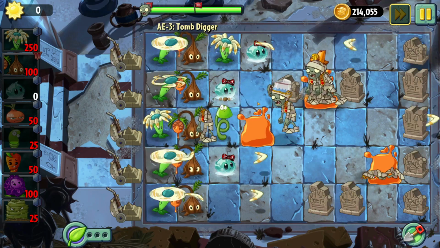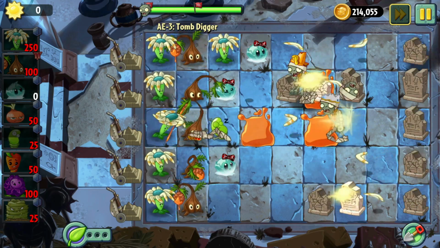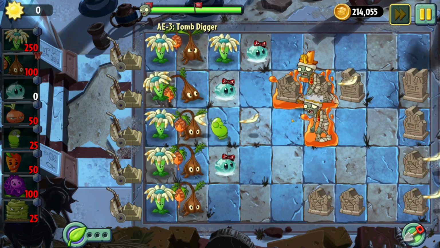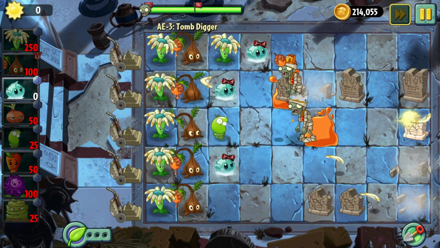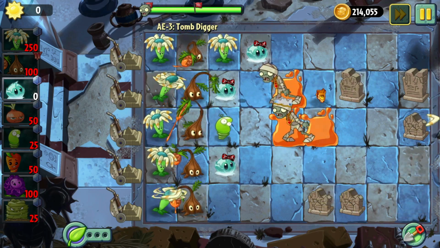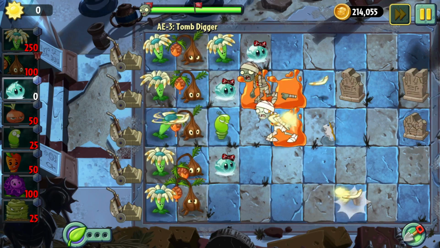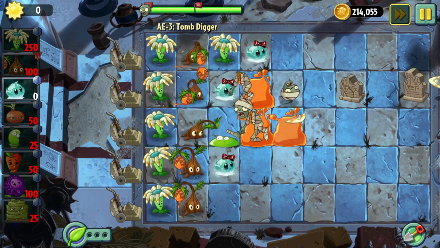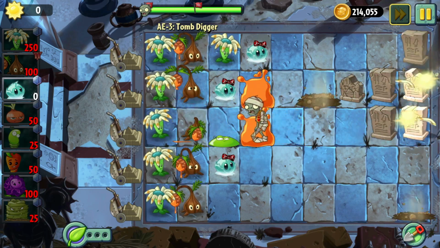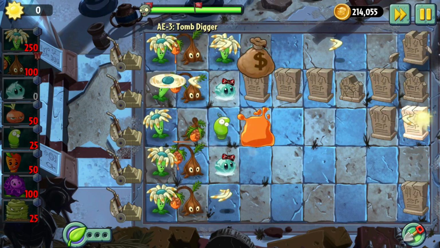Alright, well, apparently this works. I don't think I would even use Bloomerang normally. I probably would have just used Fume Shroom. Well, I don't know what the DPS of the Bloomerang is. It does have that minor stunning effect when it hits things, so it has that going for it. But I feel like Fume Shroom and Laser Bean are just better.